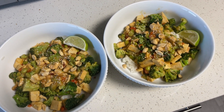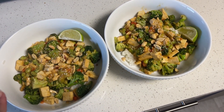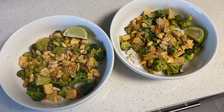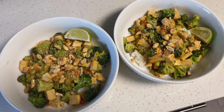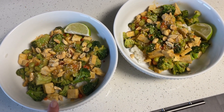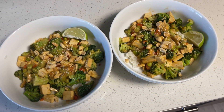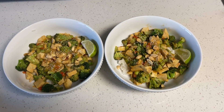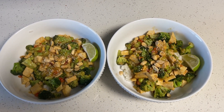Just talked on the phone with my mom while I prepped dinner for tonight. We've got some rice with a stir-fry situation with tofu, broccoli, edamame, pepper, and onions in a ginger peanut lime sauce — it's really good, from Green Chef. Got some peanuts, sesame seeds, and lime on top. After this I think we're going to take a walk and watch some TV and call it a night.